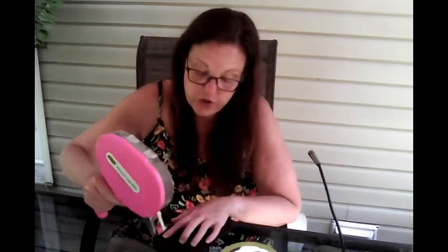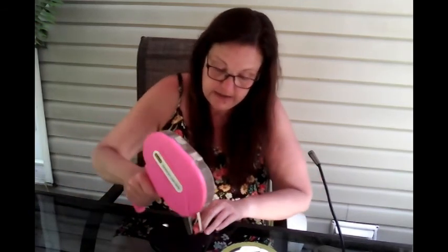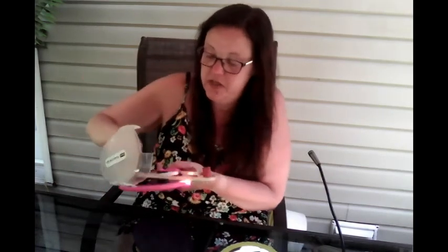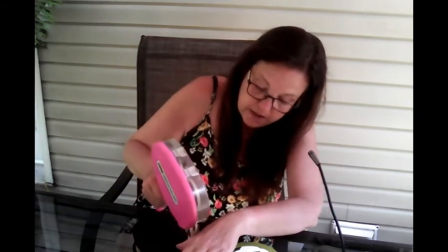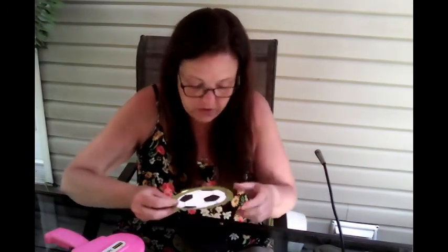Okay, now all I'm going to do is, this is a bit bigger than the card base, which is what I want, so I'm going to add the adhesive to the card base this time. See, that's what my silly gun does to me once in a while. And then I have to pop it open, tighten it up, and do it again. And there. Oh, I put it down in some water. That's okay.